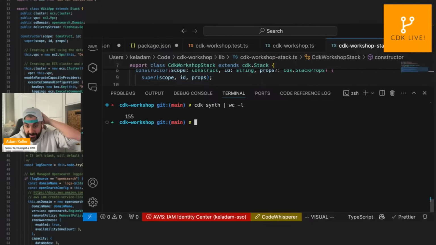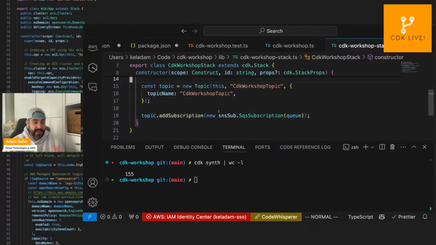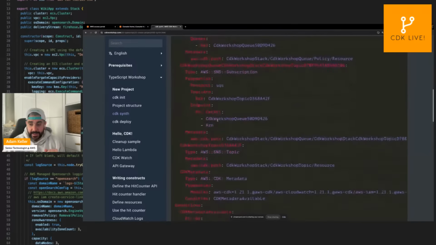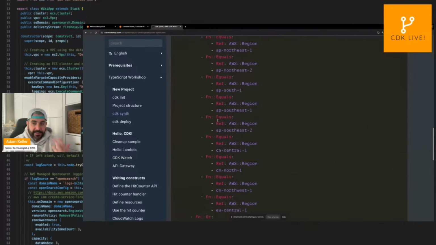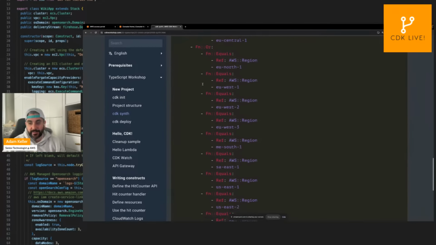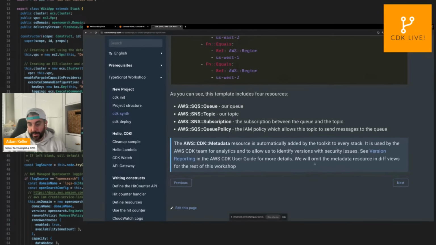Okay, so we've synthesized, and now we see that the CDK can take my infrastructure as code definition and convert that to CloudFormation. So it's able to create CloudFormation, and it shows that my code so far looks good. Again, you see these are just some conditionals, the CDK metadata. That's why I said a lot of it doesn't necessarily count. Okay.